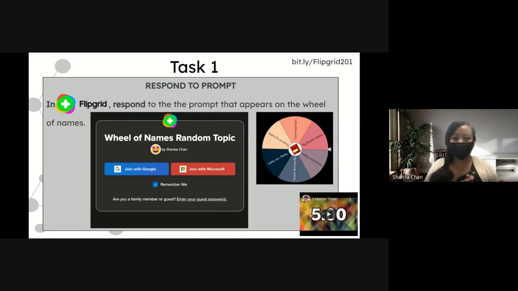I will say with your class, be sure to set expectations. If you're working with students who need sentence frames, add those in. Today, I am feeling X. I feel this way because whatever, something like that. So I'm going to give you about 5 minutes to work on that, and I'll see you back here. I'll be checking in on your videos while you're working. Let me know if you have any questions, please.